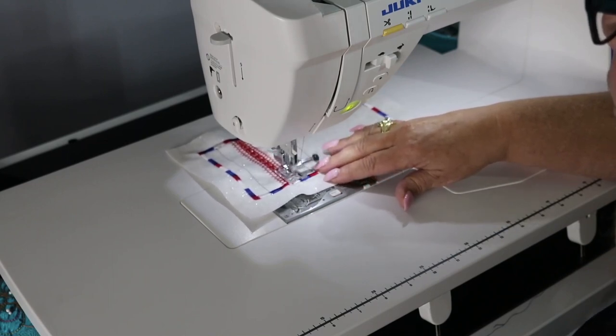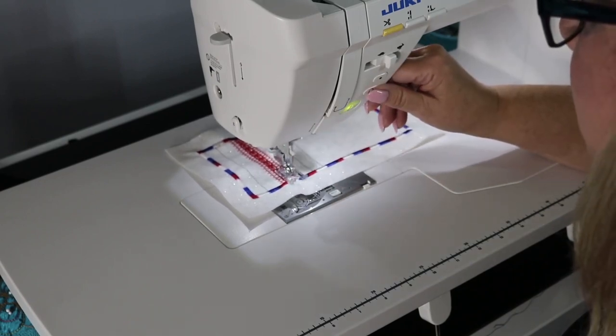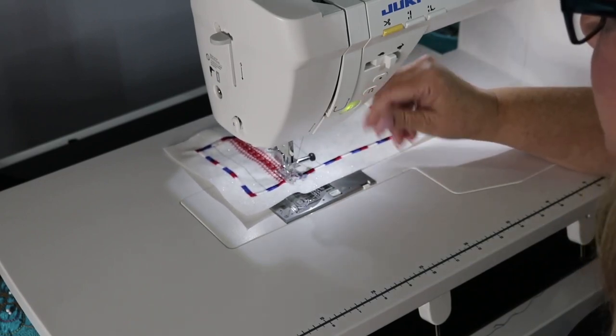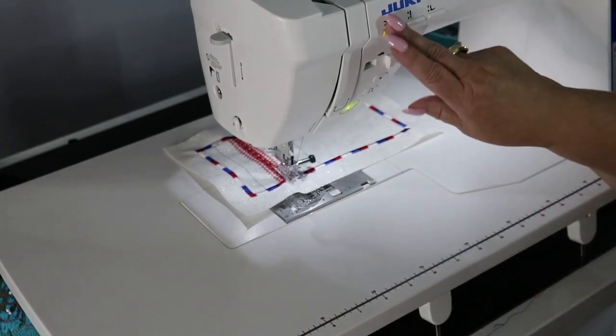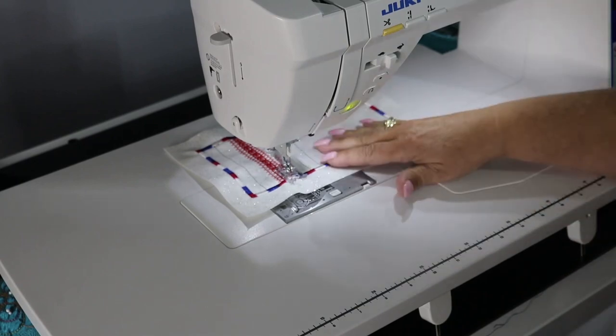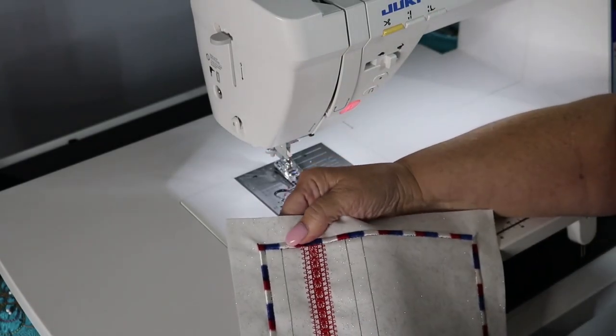Bottom, watch the stitching, and when it gets to a point where you think it's time to stop, touch reverse and it will stop and lock. And that's how you do stitch stacking. So there's our stitches.